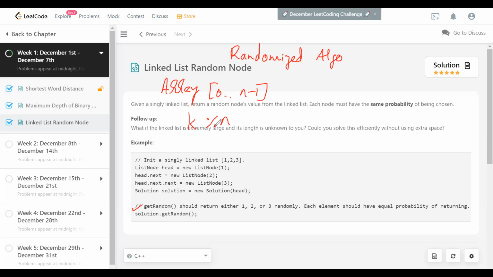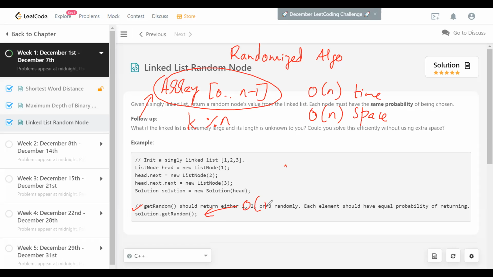So this works pretty fast, but in the constructor, we need to create a new array. So this is going to take big O of n time at the constructor level, and big O of n space also, because we are using another array in this case. But get random is constant time, because getting a pseudo random number is going to take constant time, and then we just have to access the kth element. The reason we are using an array is it's going to be random access, and that's why this is going to be big O of one time for get random, right? All right, let's see how to do it.